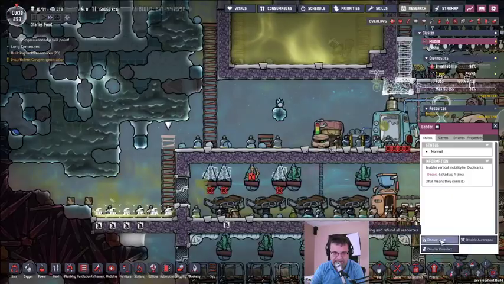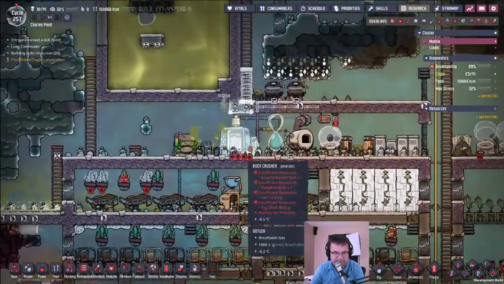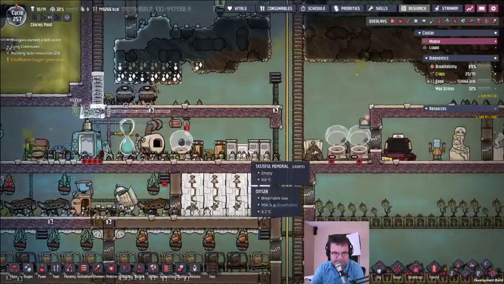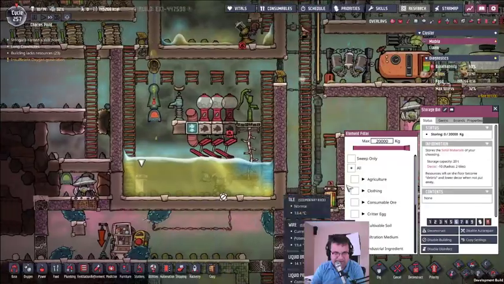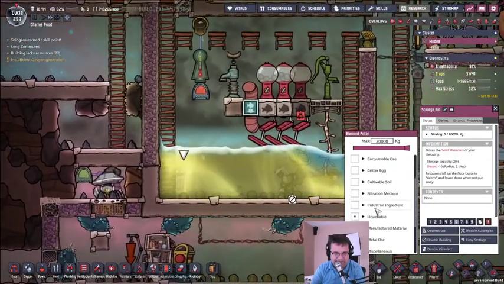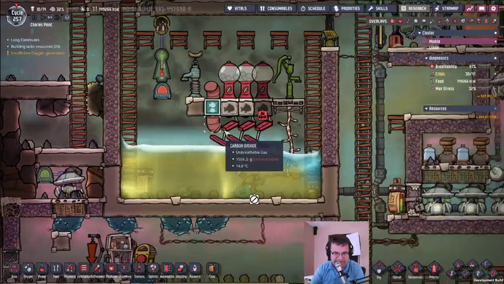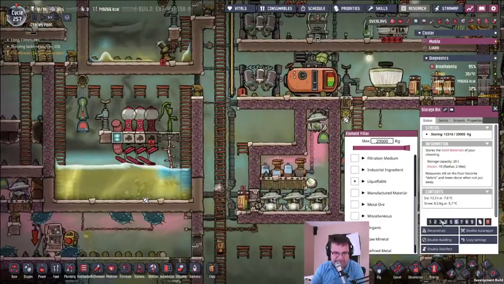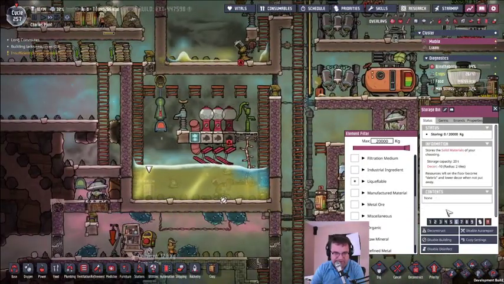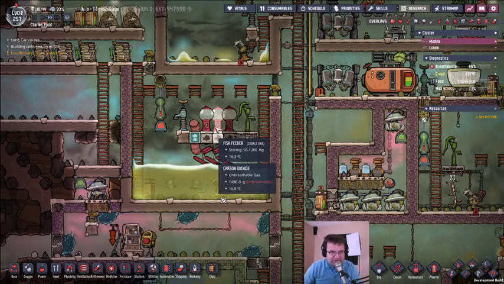This can be deconstructed. It's probably the ice that's melting there. This should be liquefiable polluted ice. Yeah. Let's actually mark this both as fairly high priority. Hopefully that will keep things from getting spread everywhere in the base.